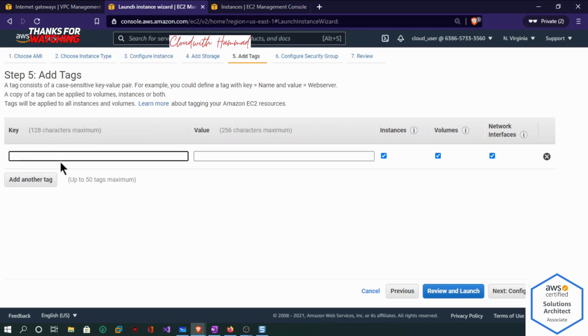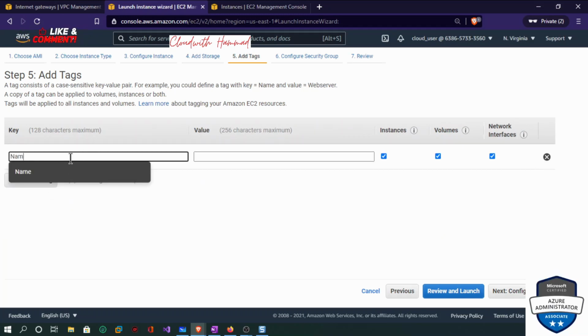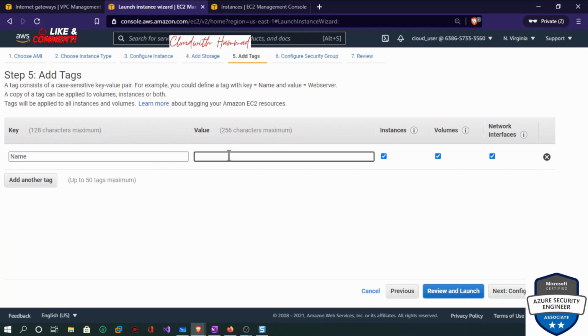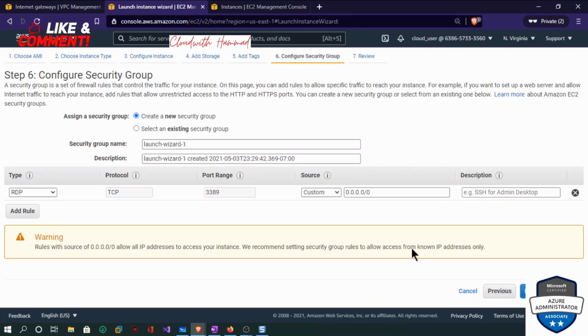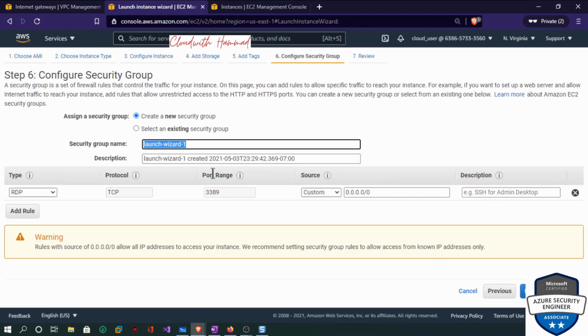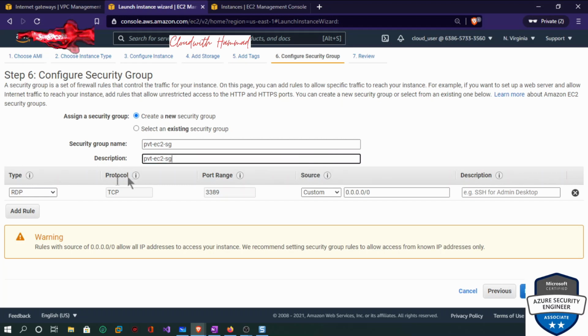Next, name, we can give them a name. Configure, and then we can give a pvt ec2 sg, same thing. We'll keep it as RDP, so we can remote in to that machine.